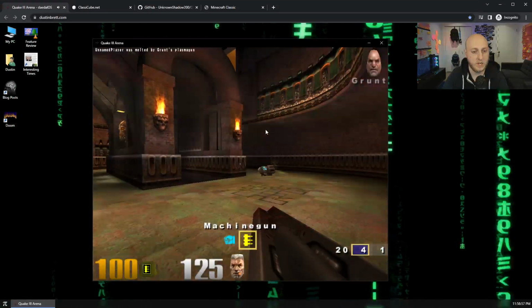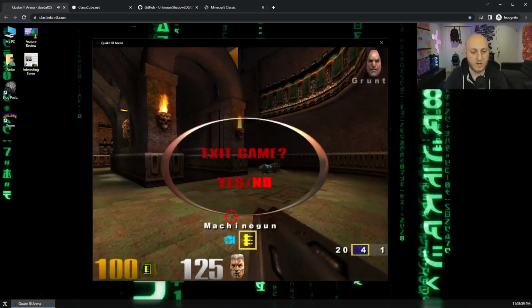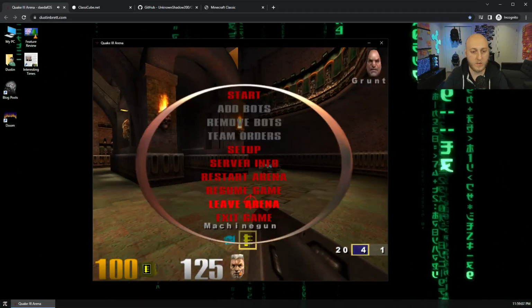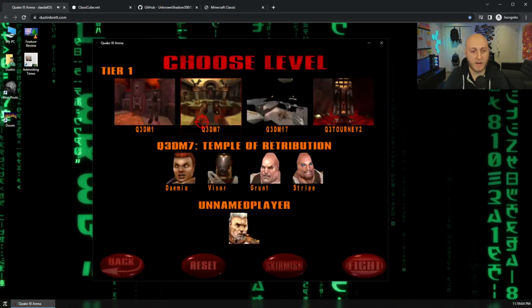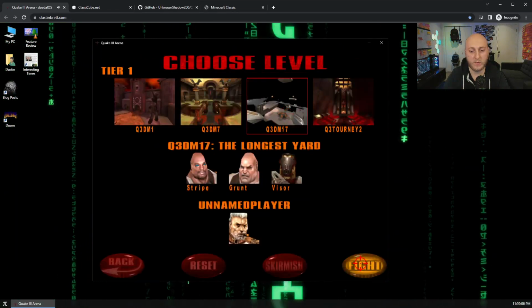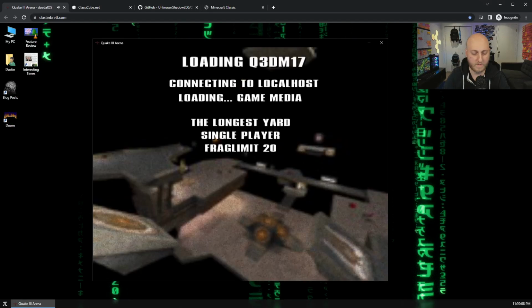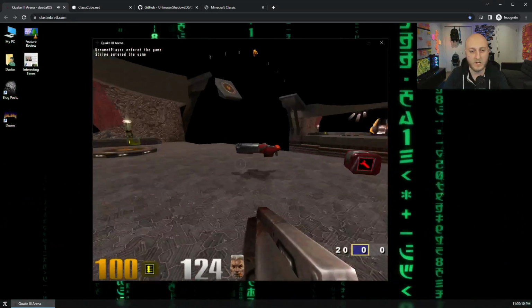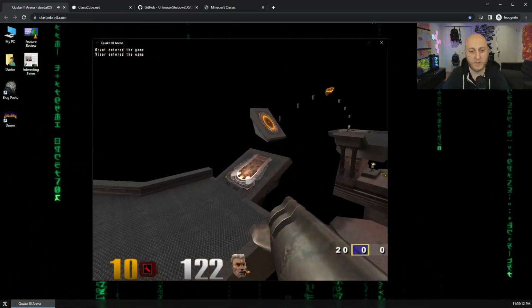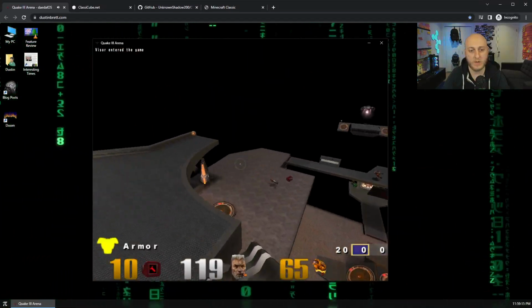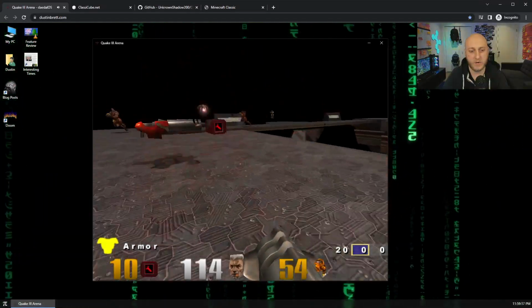Okay, there, I died. Let's try exiting this. No, I don't want to exit the game. I want to leave this arena and try a different map and see if we can do that. This is another really fun one. Even just bouncing around and not even fighting in this one is kind of fun. This is just a fun experience you can have on my website, I guess. It's just bouncing around in this map and avoiding fighting if you want.